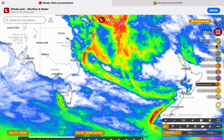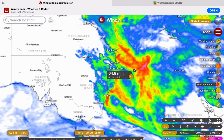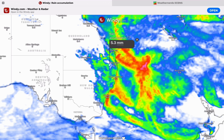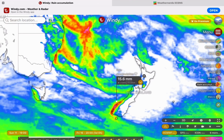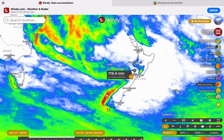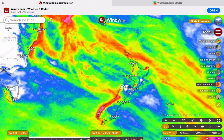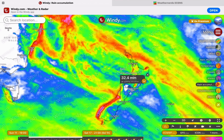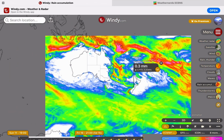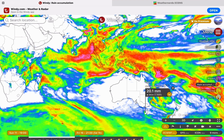And then into southeastern Australia and New Zealand, it shows in Sydney 58 millimeters and 64, and most of southern Queensland and New South Wales next week because of that extratropical system that might bring some more rain later into New Zealand, especially throughout the 17th of May, southern New Zealand, and more for northern New Zealand next 7 days. So be careful in those areas, and still some fronts in Tasmania.